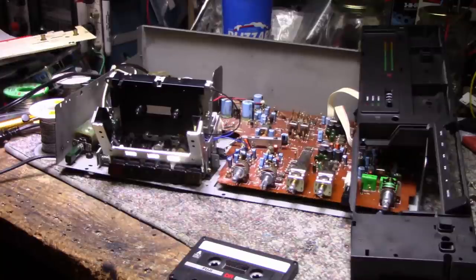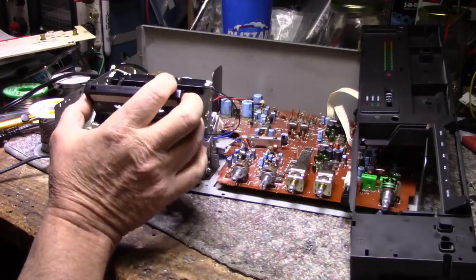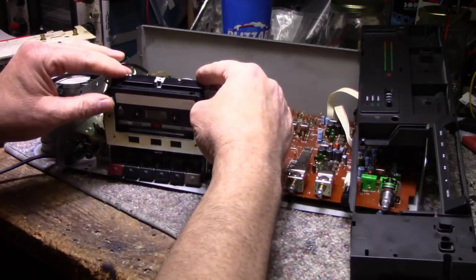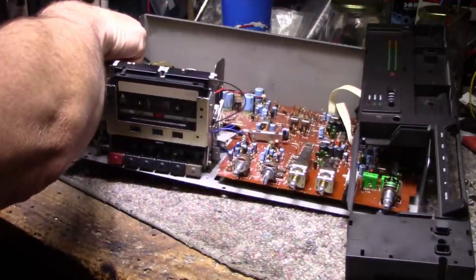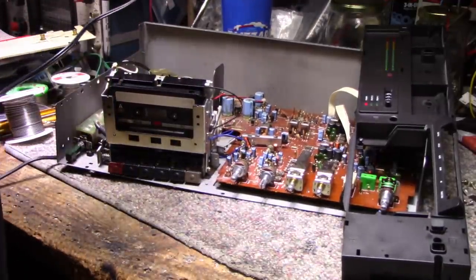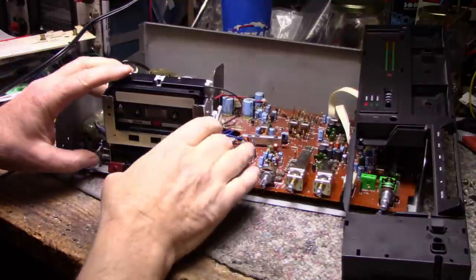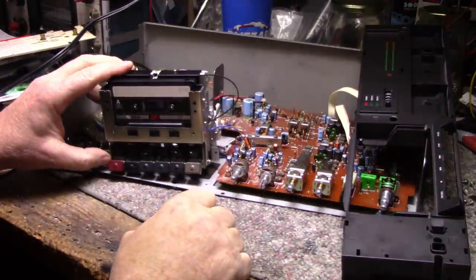before I get too carried away with assembly here, I want to make sure we have a working mechanism. So I'm going to plug a tape in. And I do have to plug this in. Okay, let's see if this works. Hoping it does. Oh, look at that.